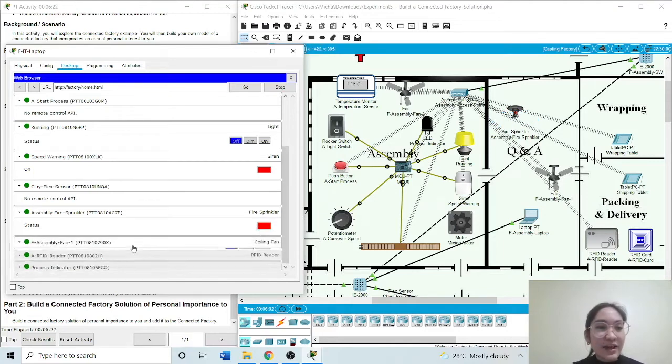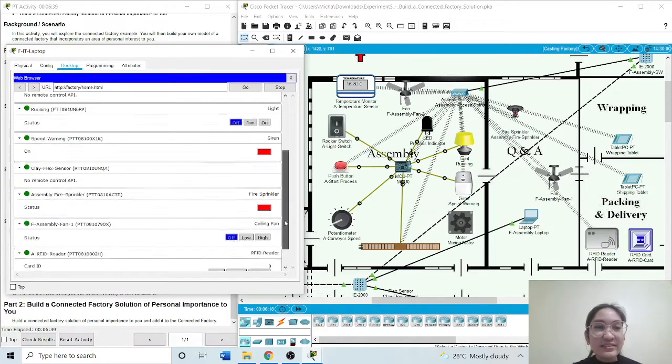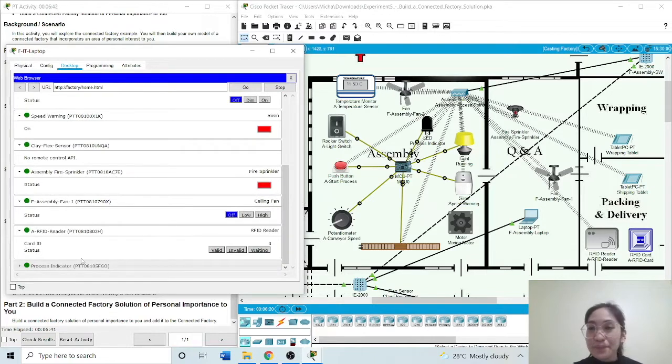The assembly fan. So here, let's turn it on. So it turns on to low, and turn it to high, it turns to high. Okay, so let's turn it off. So next, the RFID reader.